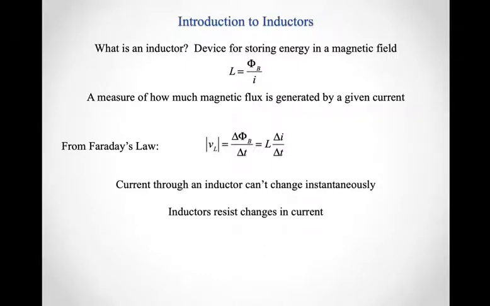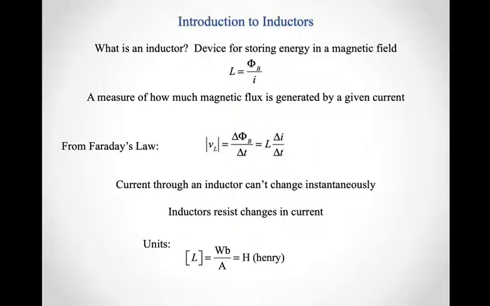So what Faraday's law tells us is that inductors are going to try and resist changes to currents that occur within your circuit. So if you have some current flowing through your circuit, and so therefore some current flowing through the inductor, and you try and change how much current is flowing in your circuit, the inductor is going to generate an EMF that resists that change.